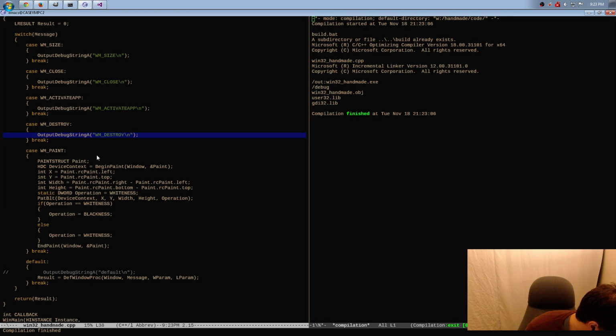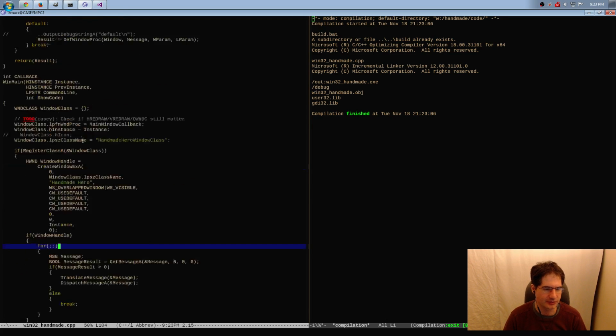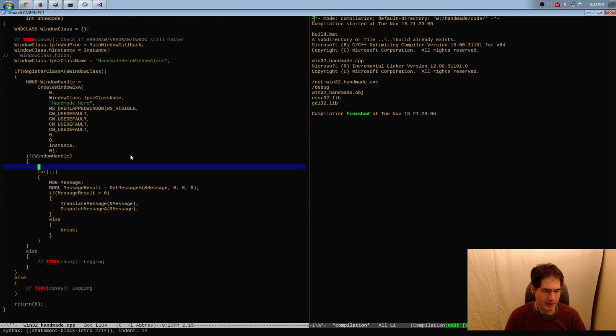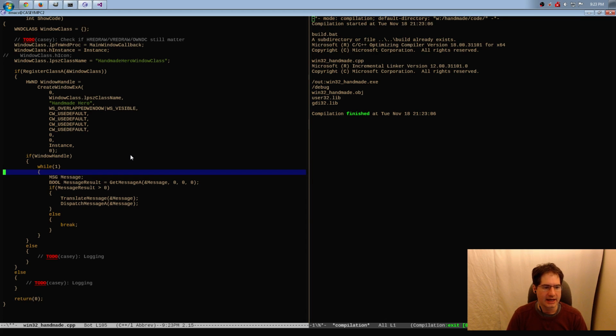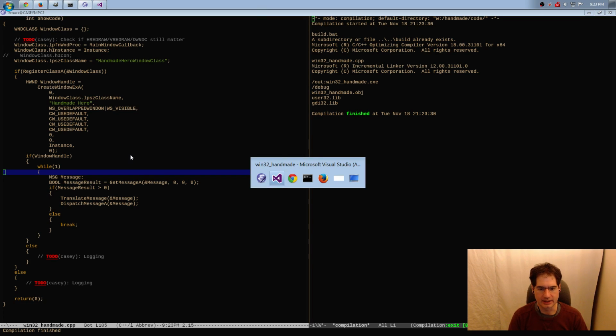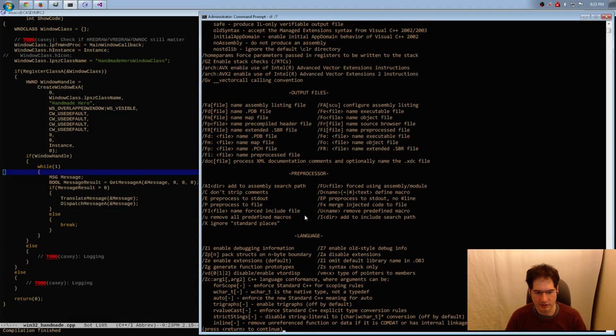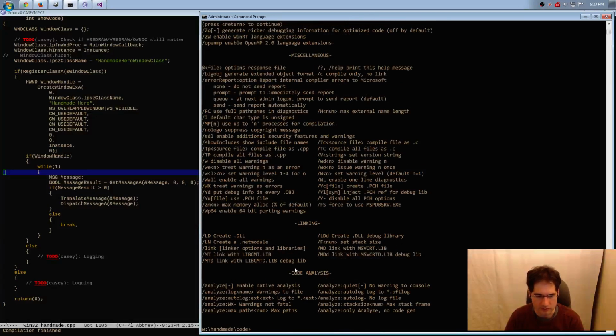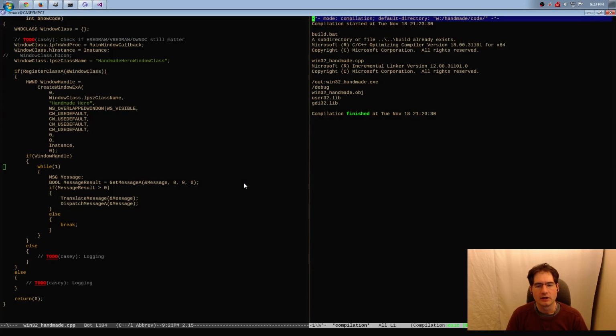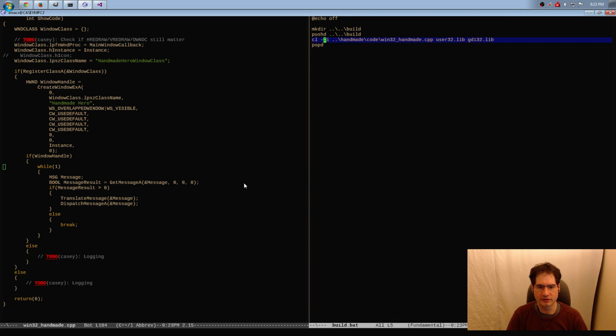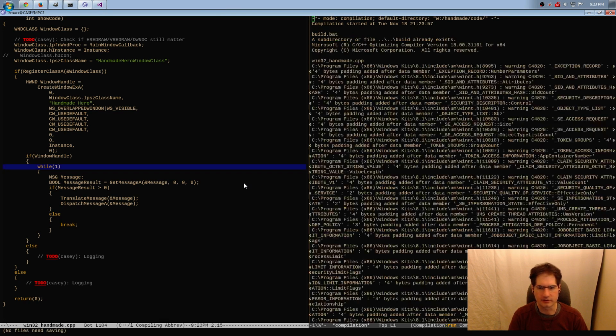Is the for just a shortcut for an infinite loop, or does the compiler just insert its own variable for the condition? Yes, the for is the syntax for an infinite loop. It is the preferred syntax now for an infinite loop, and the reason for that is it used to be while one, and what would happen is if you change the warning level, and you know what, I'm going to see if I can actually just change the warning level for you. Let me see here. Where is the warning level? Somebody tell me where the warning level is. Warning level, W all. So if I change the warning level to be more stringent, I will see if this compiler does it.